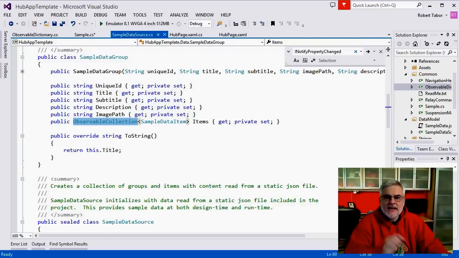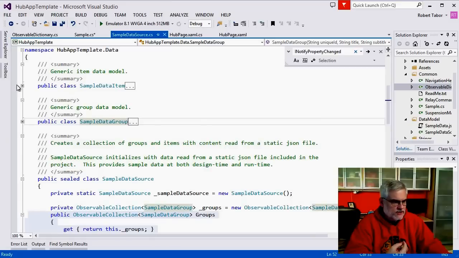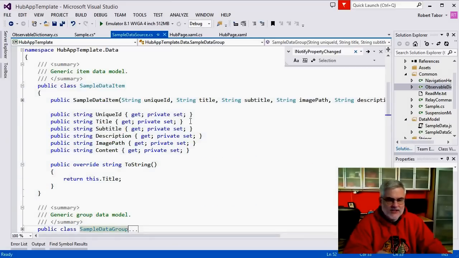All right. The second important aspect that I want to point out is that if we want observability at the sample data item level, let's drill into sample data item. As you can see, as it stands right now, it does not implement INotifyPropertyChanged.